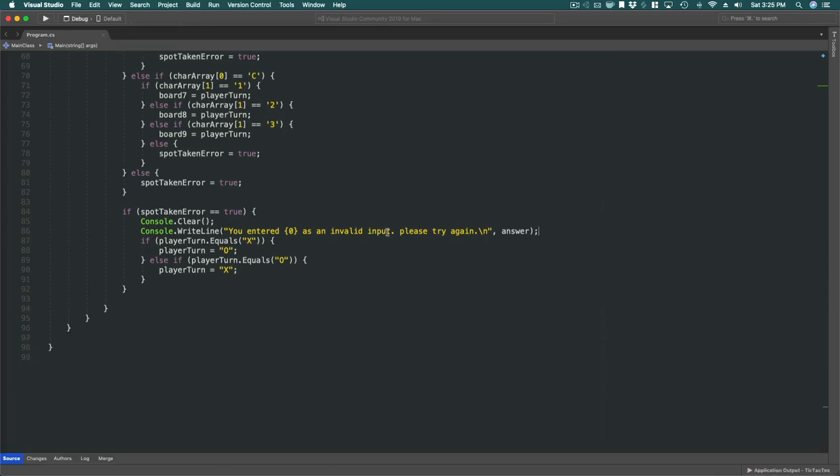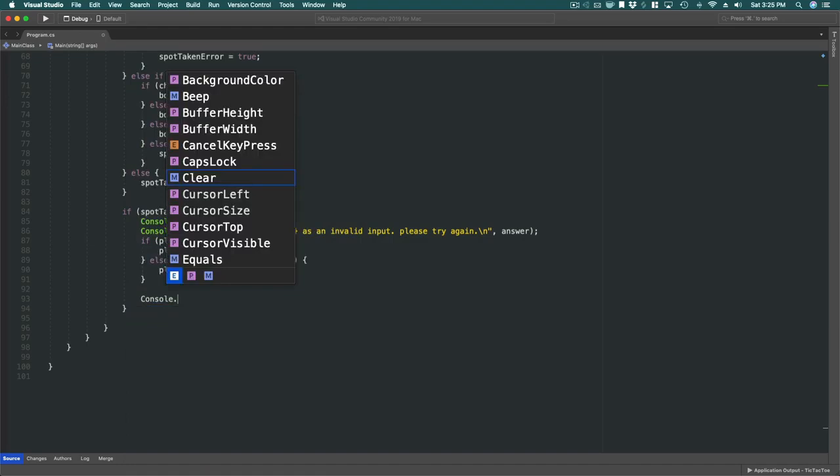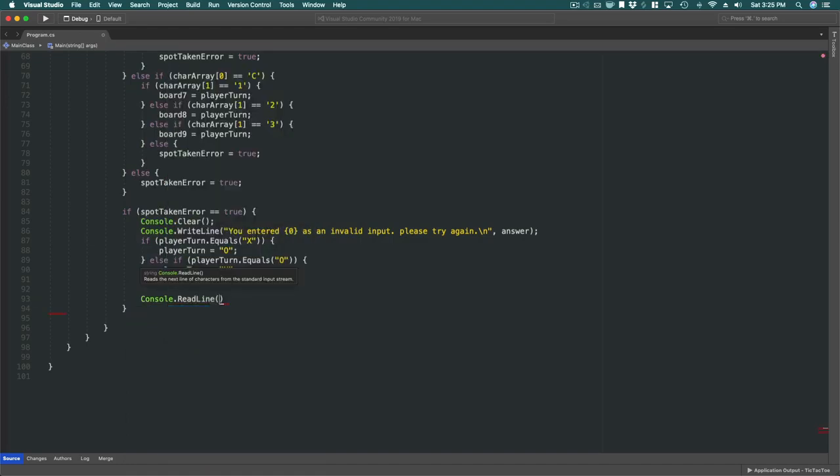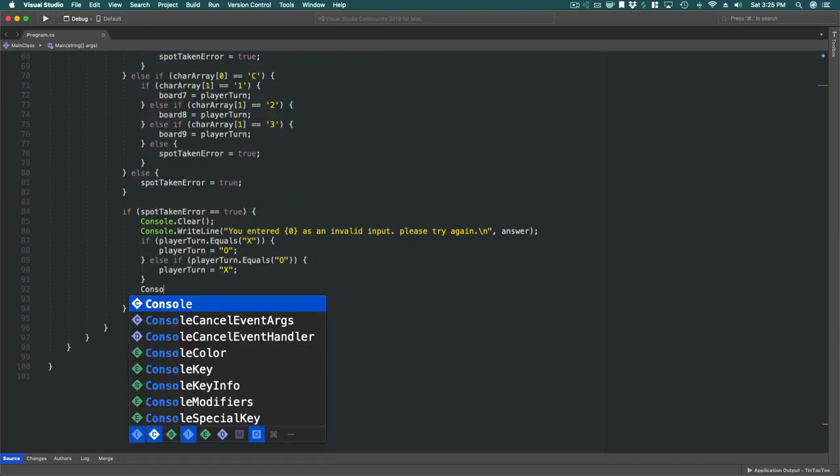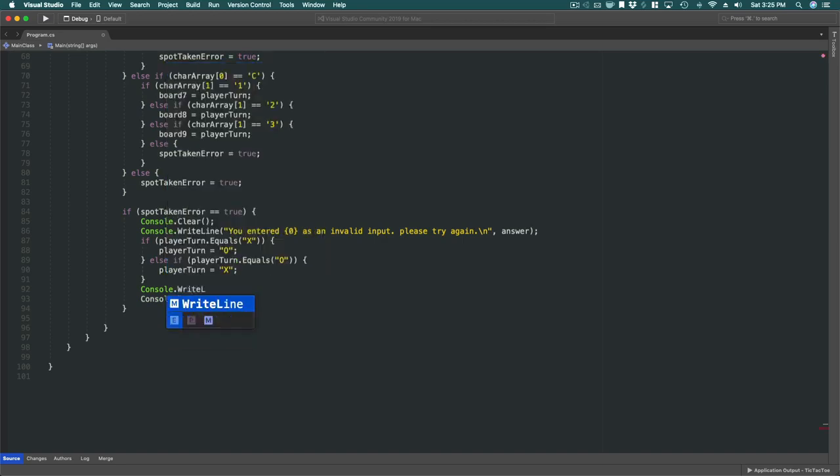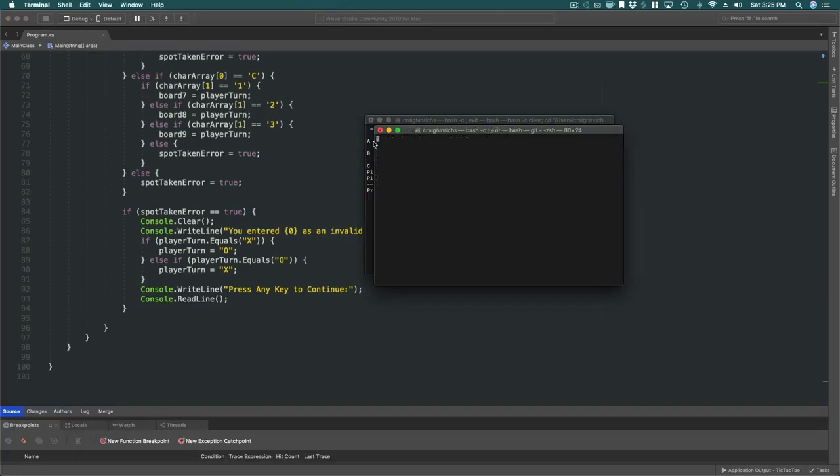And then we can do a console.readLine and then console.writeLine, press any key to continue. There. Let's see how that looks.